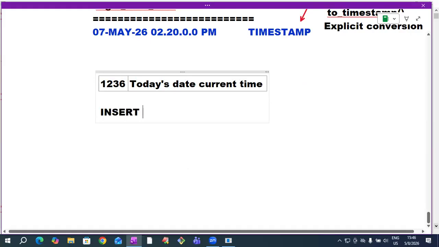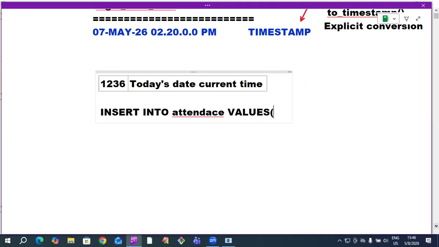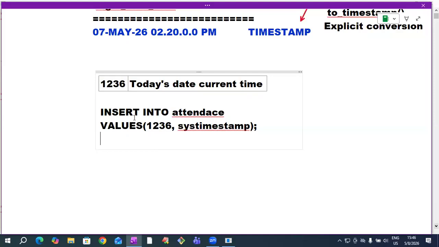How to write, sir? Attendance values. What are the values? 1236. How to get today's date and time? SYSTIMESTAMP. Very good, sir. That's it. To save this data, commit. To open and see the table data, select star from attendance.